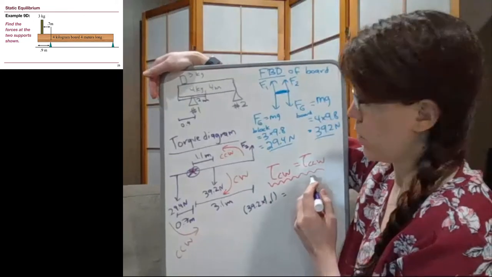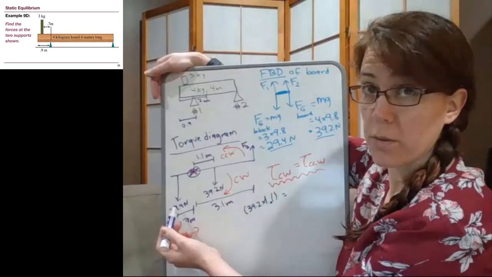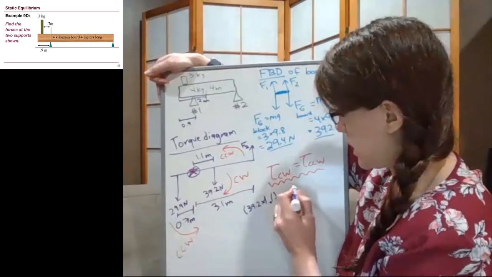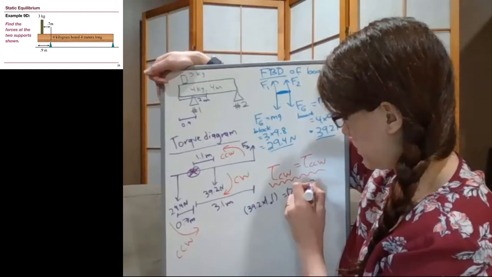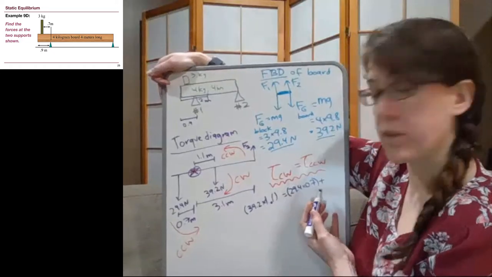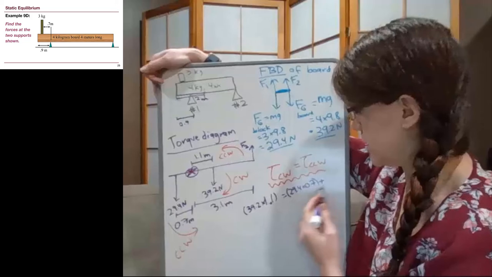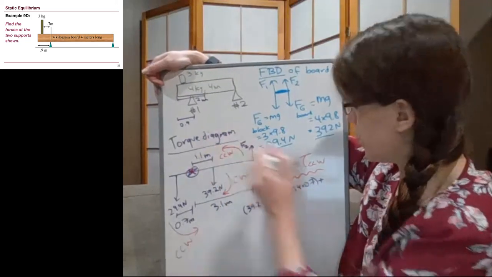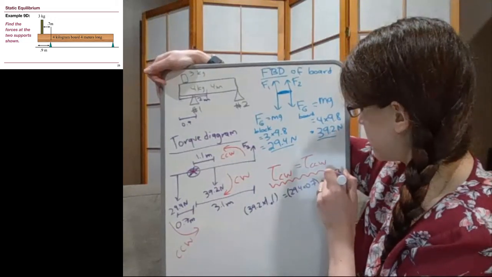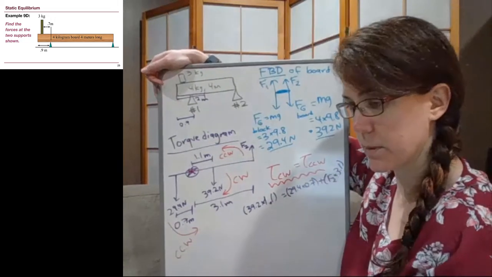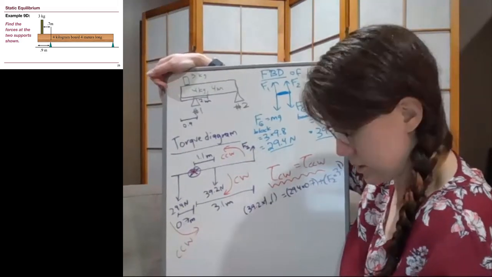And then there are two counterclockwise torques. So we will take the 29.4 Newton force times the 0.7 meter distance, plus we just have to add up all of the other ones, the same way that we have F1 plus F2, and we're adding up forces. To add up torques, we have our unknown force 2 acting a distance 3.1 from the axis. So let's calculate these terms so that we can simplify this a bit.